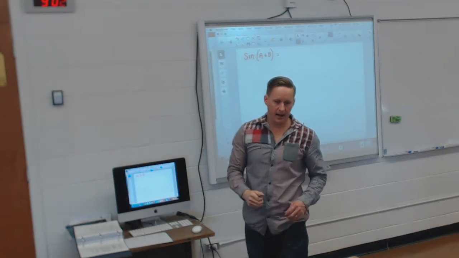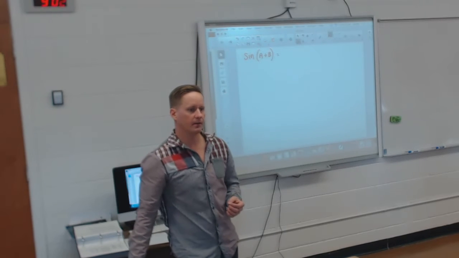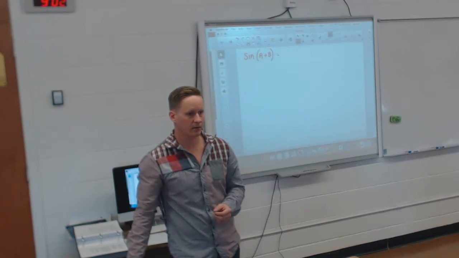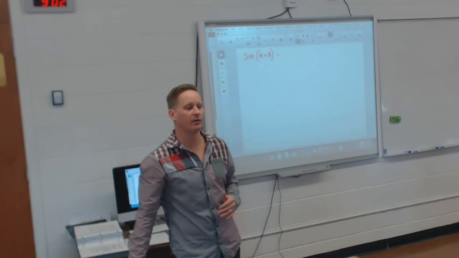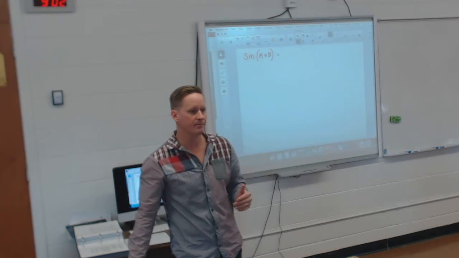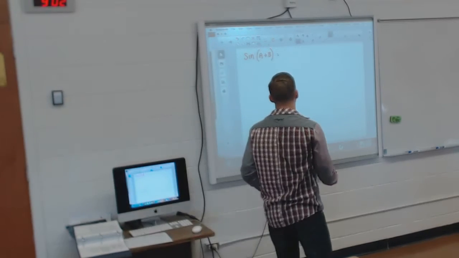Okay, so again, think of an identity like a physics equation. It's used to make something simpler and make it easy for you. Now, this again has been proven true for every single angle possible. No matter what 2 angles you substitute in for A and B, it will always be true. So the sine of A plus B is equal to.